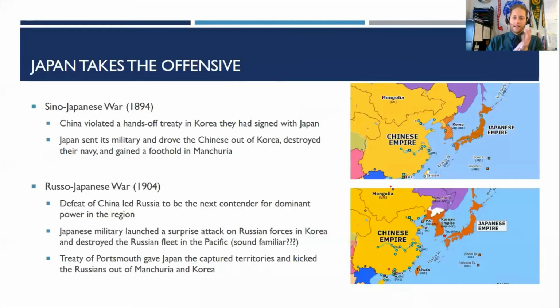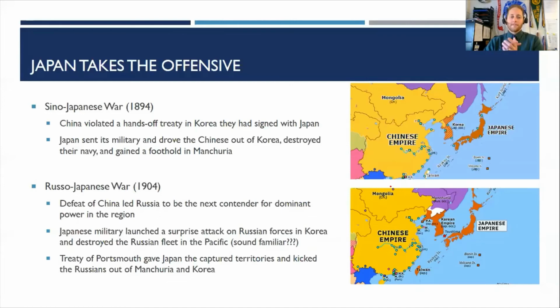This is going to lead to Japan wanting to use their modern military and to become one of the world powers, because this is during the age of imperialism, where if you are a nation of any worth, you have a colony. Somewhere, a colony, you have imperial control, you have an empire, and Japan is like, hey, if we want to be one of the big guys, we need to have an empire as well.